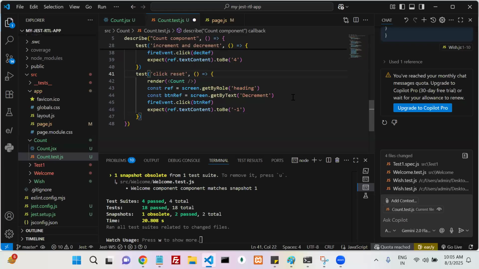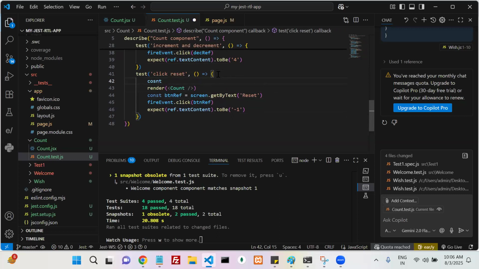For example, if I click on the reset button 10 times, how many times does my reset function have to be called? 10 times, or not?